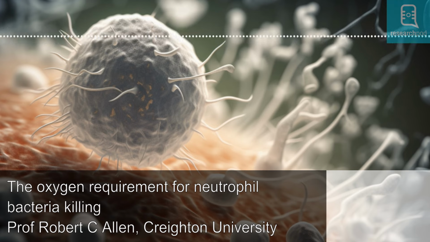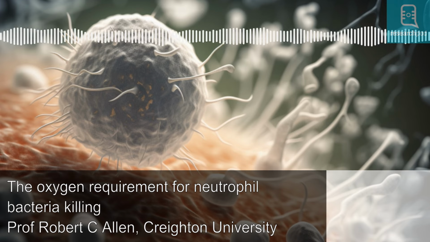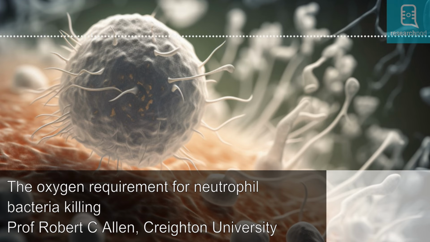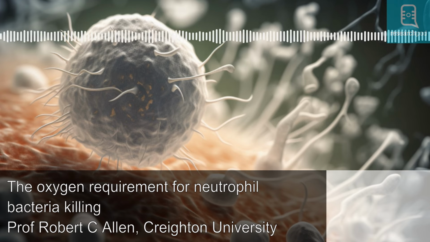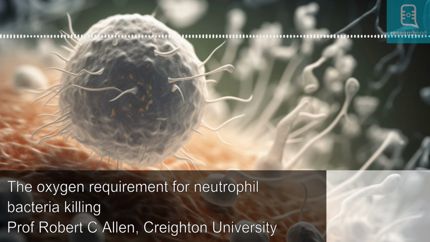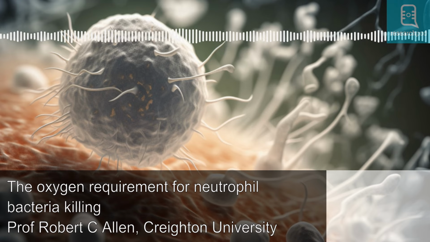In this episode, we look at the work of Professor Robert C. Allen. His research investigates the extremely potent but short-lived singlet oxygen generated by neutrophils, which effectively kills bacteria in the human body. Oxygen plays a crucial role in our immune system. With modification of oxygen's reactive frontier orbital electronic structure, it acts as a powerful bactericide in white blood cells.